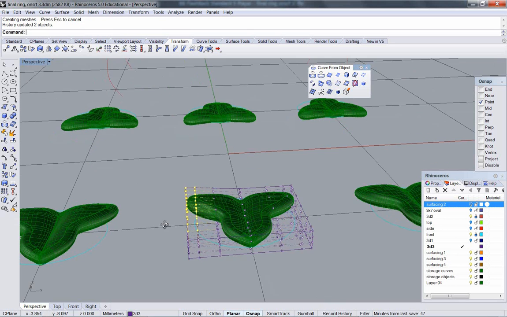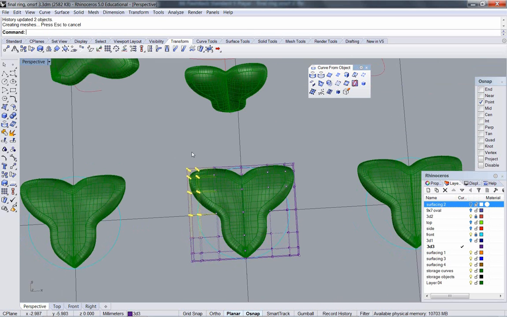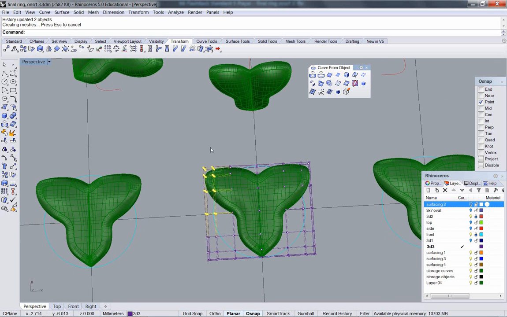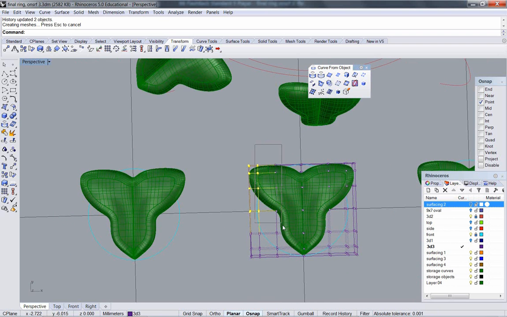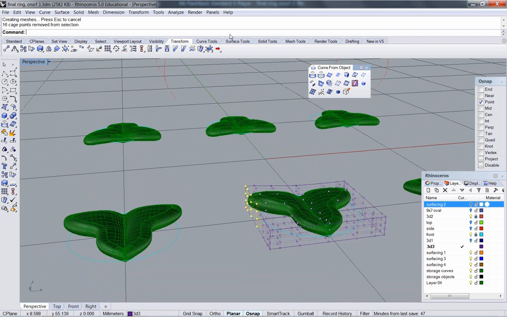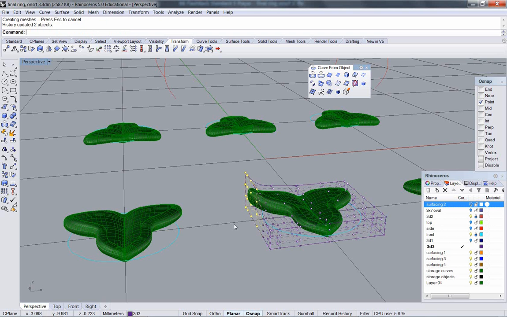Scale those up a little bit. Take this row of points out. And scale these up a little bit. Actually, I'll scale these up a fair amount. Okay.